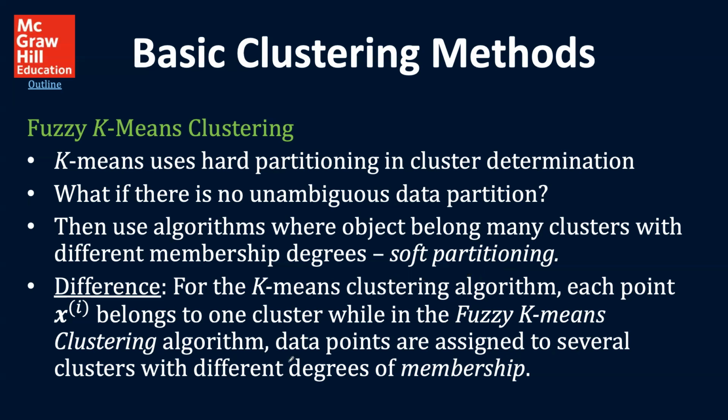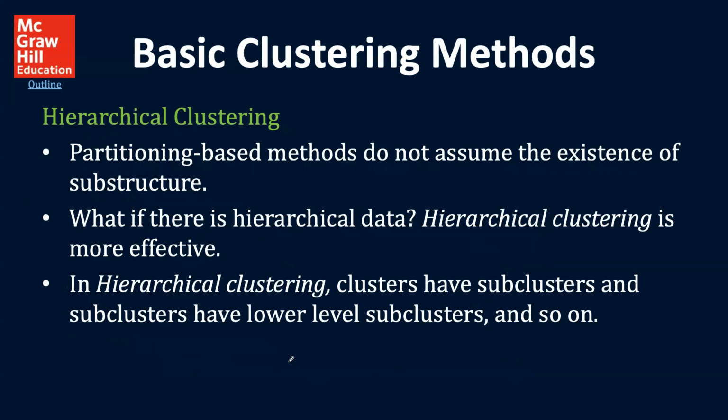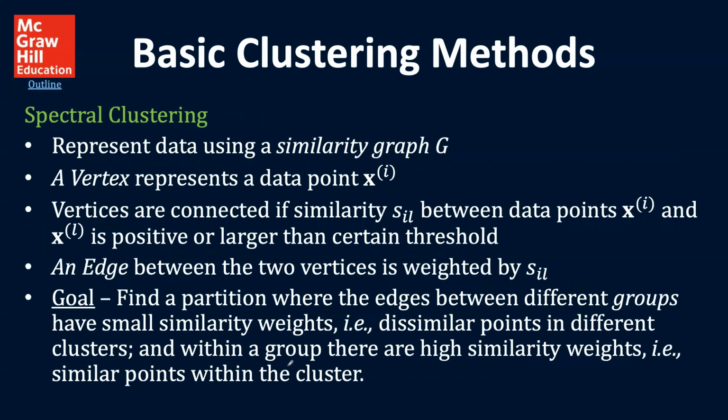So continuing on, for hierarchical clustering, partition-based methods do not assume the existence of substructures. What if there's hierarchical data? Hierarchical clustering is more effective. In hierarchical clustering, clusters have subclusters, and subclusters have lower level subclusters, and so on. We saw an illustration of that earlier in the first part of this lecture.